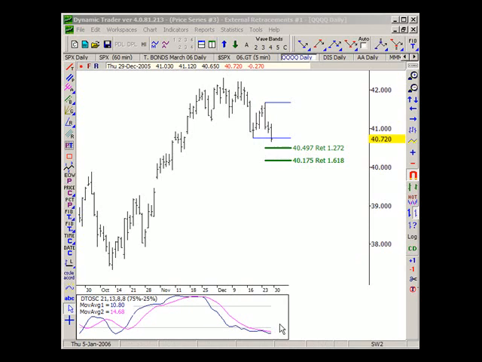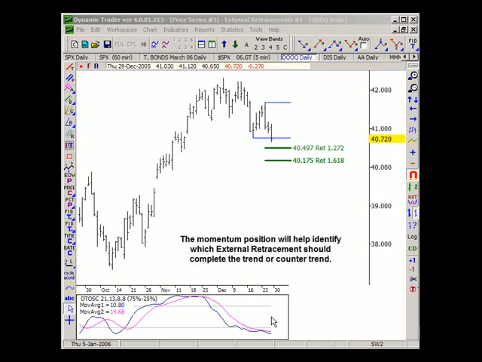Let's go down first to our intermediate term momentum studies. Now, in this momentum study, I used the DT oscillator. And by the way, we will be having another full tutorial series just on multiple time frame indicator or momentum studies on how we integrate them into our trading strategy. But for right now, I know most of you are familiar with oscillators or indicators or momentum studies. They're all the same thing basically.